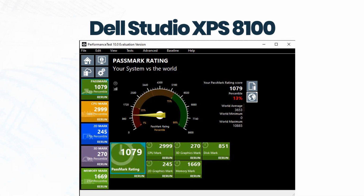So on that Passmark rating, it gets an overall score of 1,079. It's in the 13th percentile, which is pretty low. It's just not a great computer compared to what's out there today. And that's where we start talking about computers not lasting long. This was a pretty great computer 10 years ago, and now it's way down in the 13th percentile. I use that for basically internet browsing. I'll use it for some stuff with Fusion 360, because that's cloud-based. Any cloud-based stuff will still work on this just fine, but I wouldn't want to install Civil 3D or Infraworks on this computer at all. I don't even know if Infraworks would run on it, to tell you the truth.